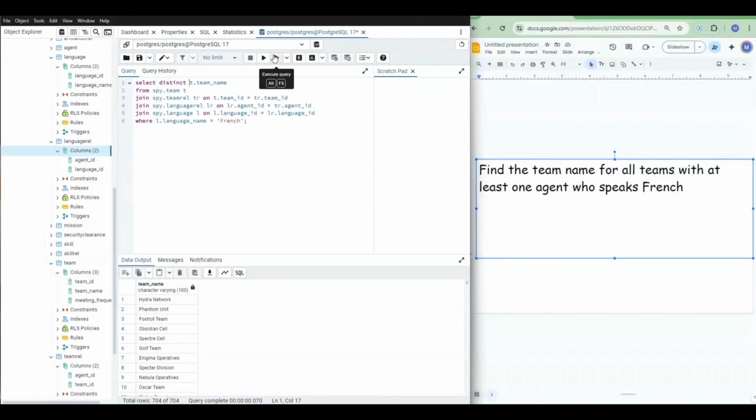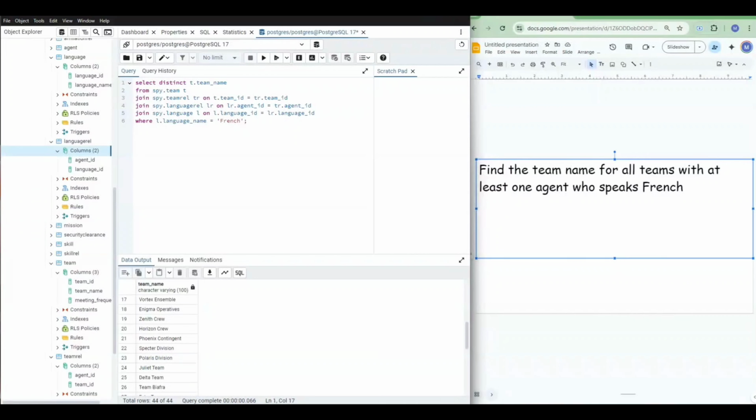Let's run that again. Now we have 44. That means there was a lot of repetition in the data. With the keyword distinct, you have unique team names where we have at least one agent who speaks French.